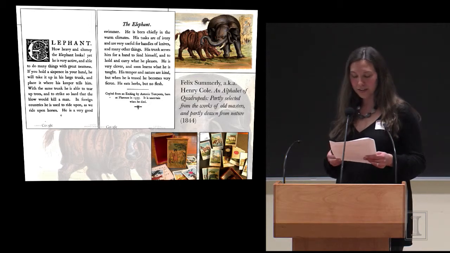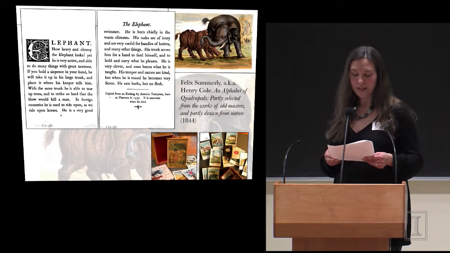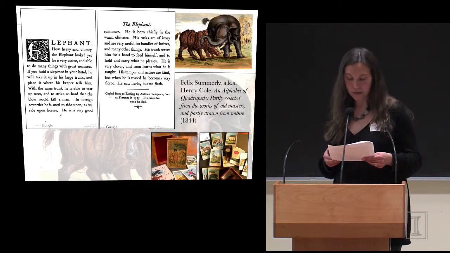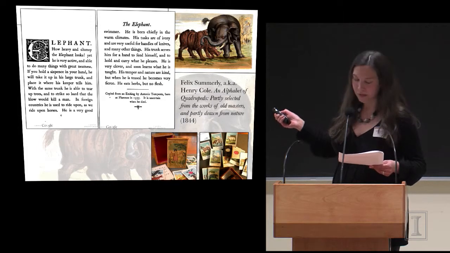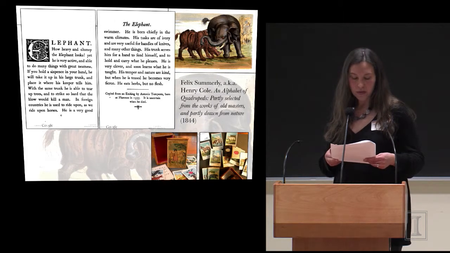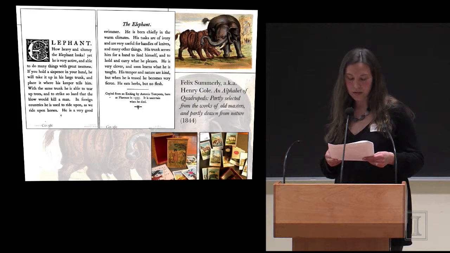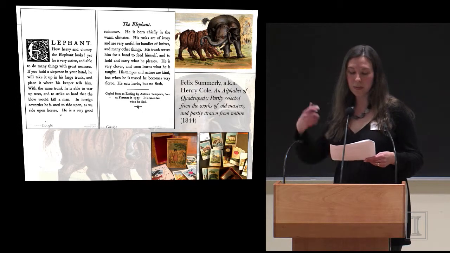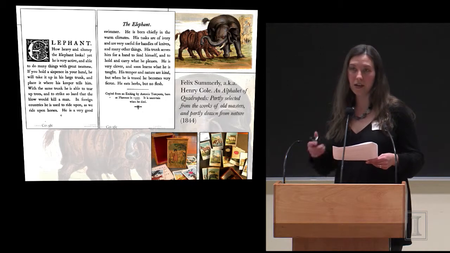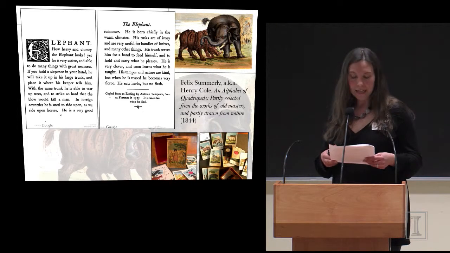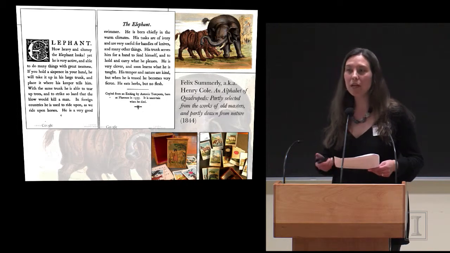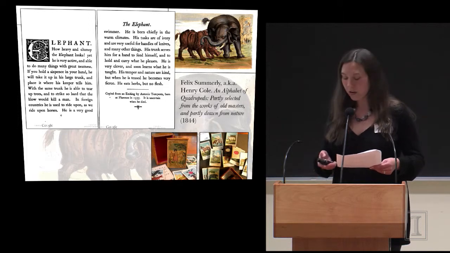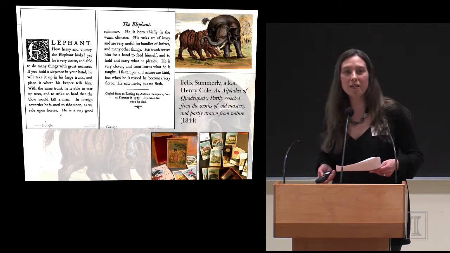In the dedication to his daughters, Cole describes the book as a kind of museum. Quote, "This book puts you in possession of a little picture gallery of your own." And it's because the pictures were copies from the British Museum. So note that the children imitate Cole's collection practices and own the artwork in their virtual gallery. It puts them in possession of their little picture gallery of their own. And then he tells them, these pictures should make you want to go to the British Museum. And going to the British Museum should make you want to see these actual animals.